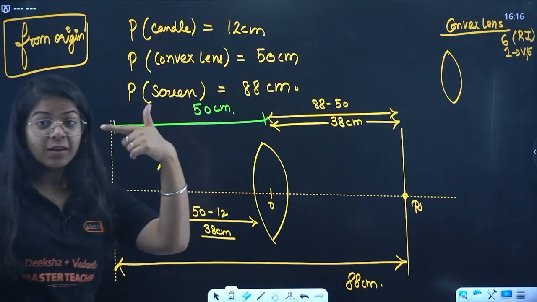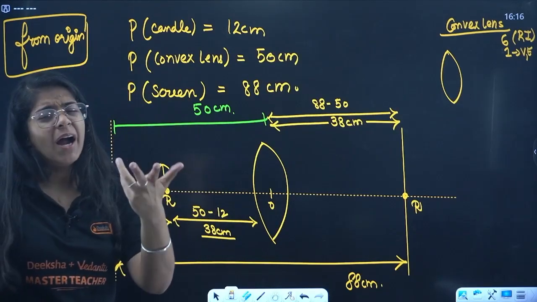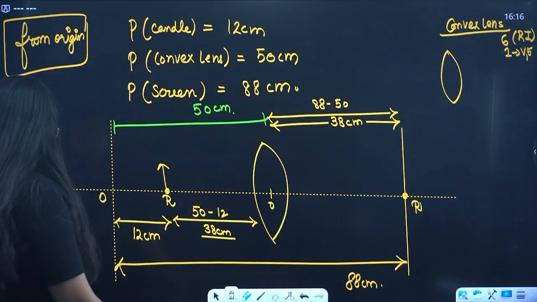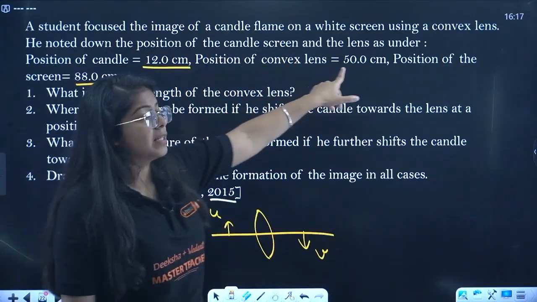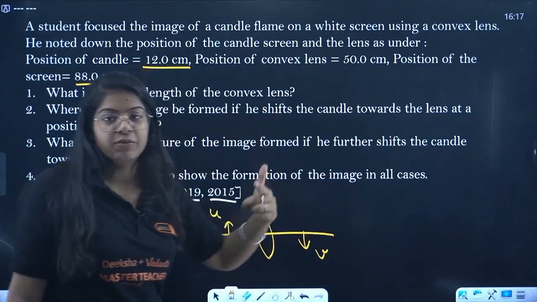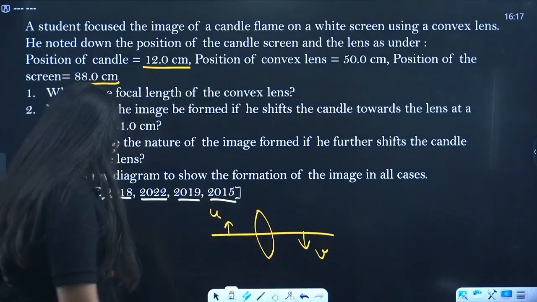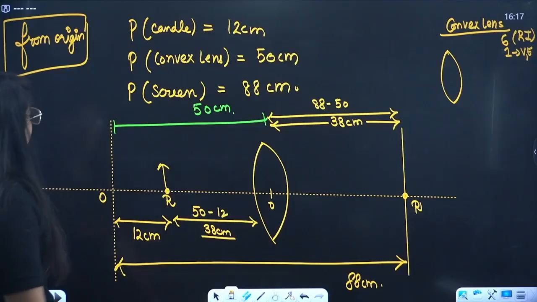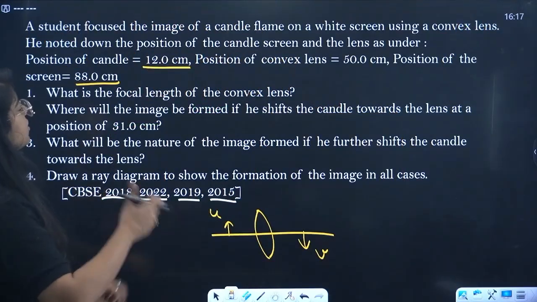Understood? How do you think about it? A little bit tricky, a little bit hard. But as soon as you see there is a position of convex lens, then you have to use a little bit of your brain. You start from the very basic and then you build from there. Done? Okay, now beta, what are the questions they have asked?